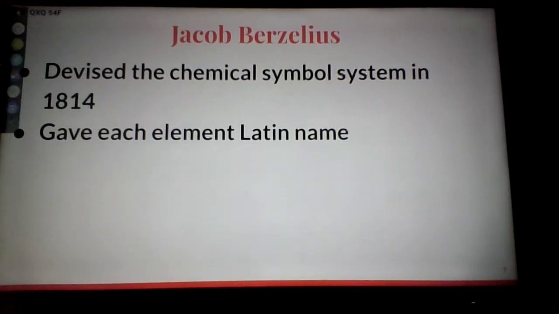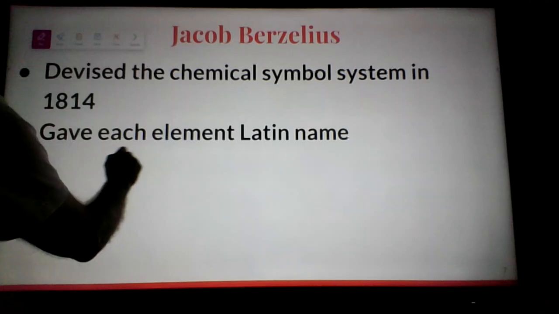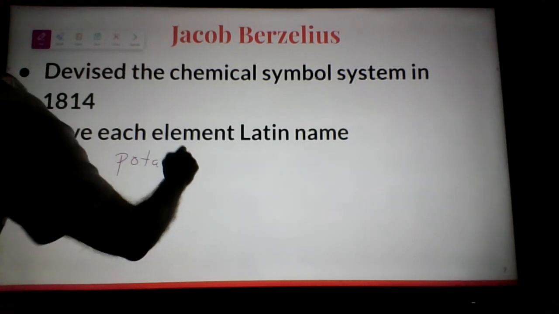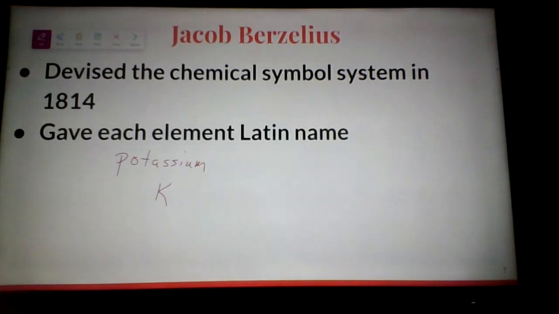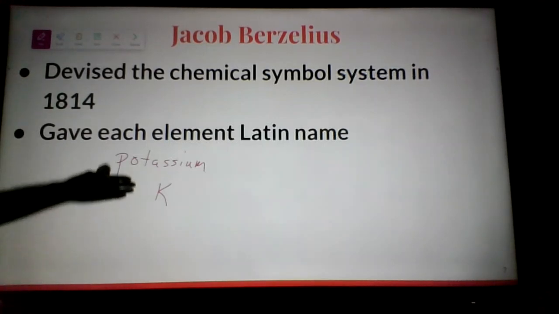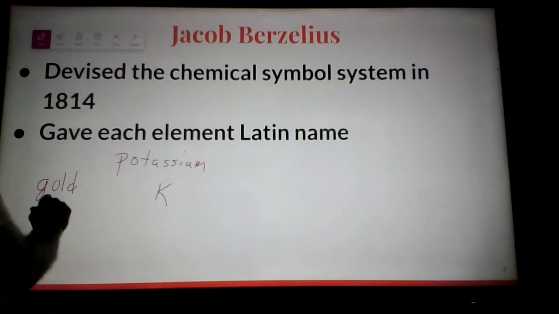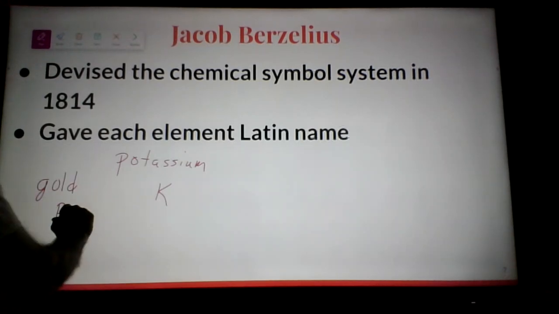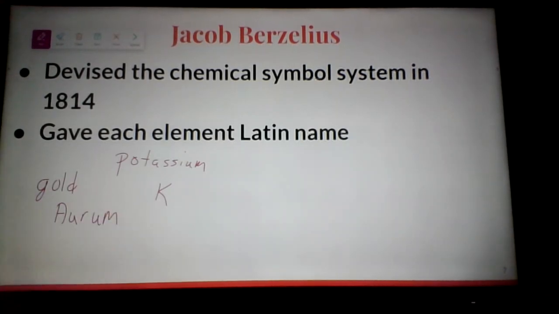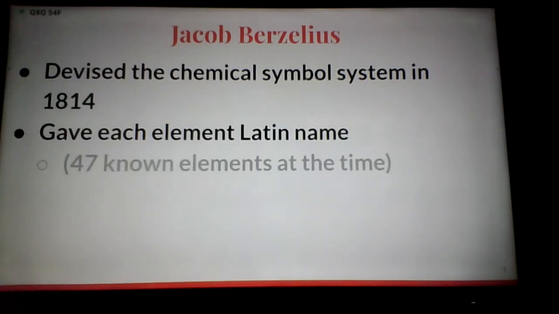Go ahead and write that up here. Potassium, here's the word, but the symbol is K. Well, potassium is the English name, but K comes from the Latin word for potassium. Gold, you saw this earlier, is Au. Well, the Latin word for gold is aurum. So now that you understand that, you'll see why some of those symbols that look like they don't make sense might make a little bit more sense, because they come from the Latin names of the elements.